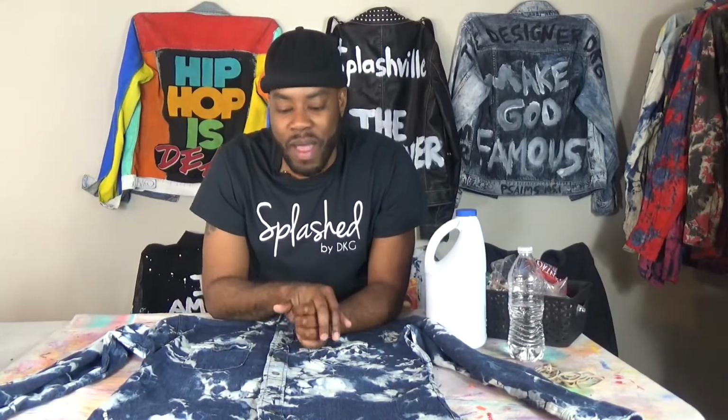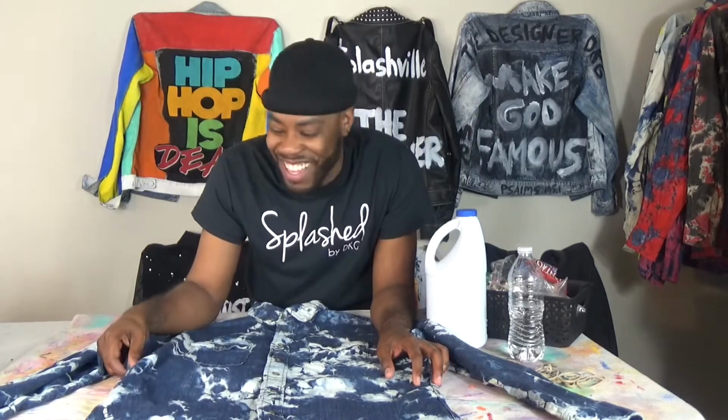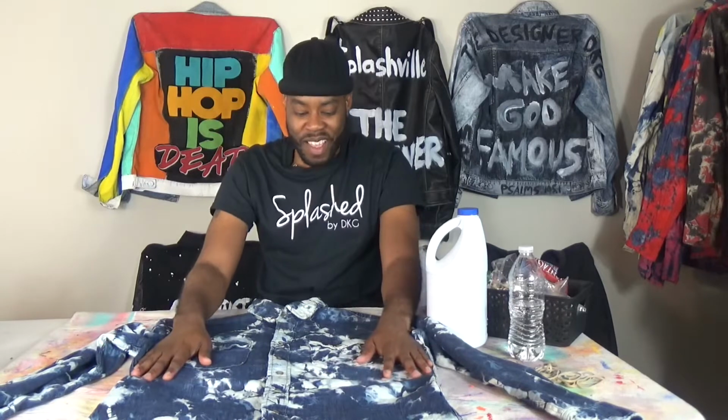And just like that, if you followed those steps of banding it the correct way, using an even amount under each rubber band, tying it at least 3 to 4 times around, using enough bleach, enough water, letting it sit out in the sun or just soak for a few hours, and making sure you checked on it consistently. If you use a gallon of bleach, I would check on it every 10 to 20 minutes.